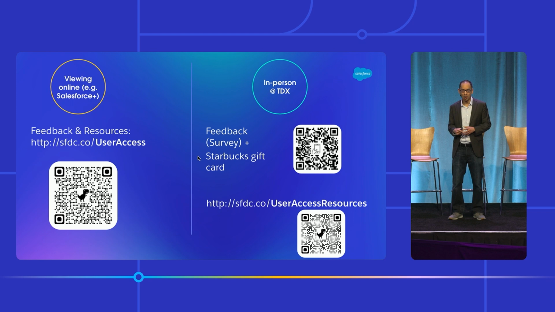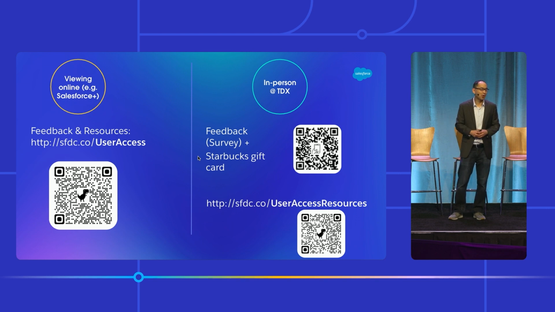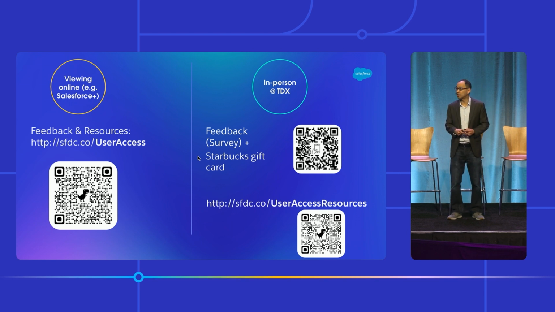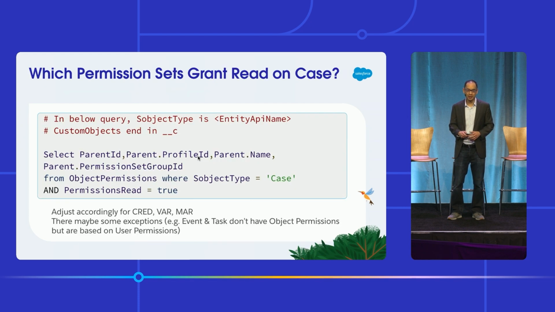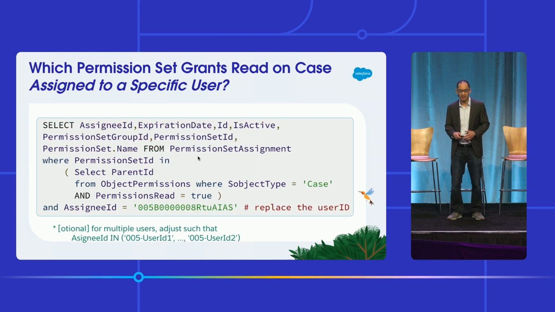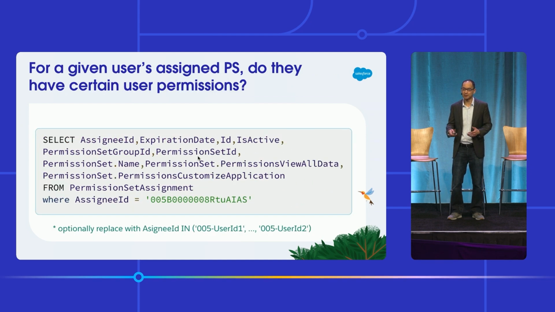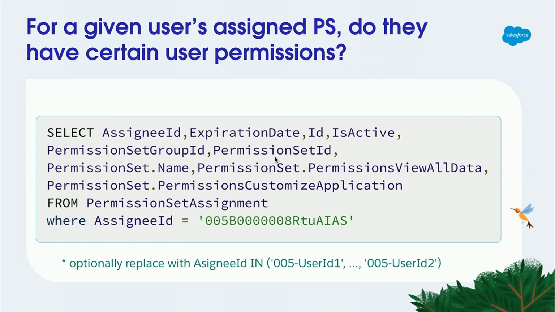I've also put a QR code for just various user access resources. So I went through various slides relatively quickly. If you're looking for what are the trailheads I would recommend, various blog posts I would recommend, and so forth, that's where you should go. And I wish I could have gone through all of the slides, so if you're at TDX, the slides will be available for download. There's a bunch of others I would have gone through just based on time, but it's basically just the various queries that you could run if you need to export various information from your users.